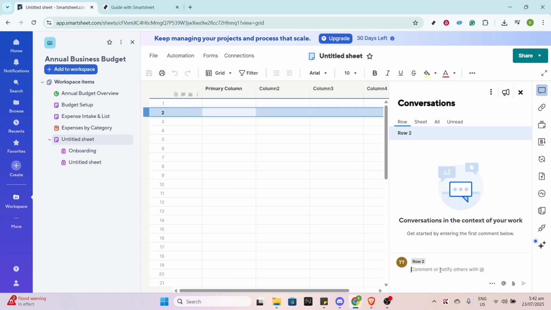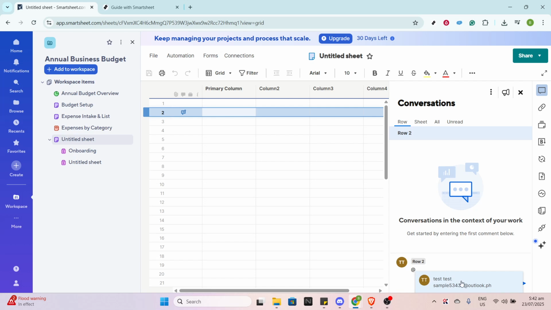Immediately after, begin typing either the person's name or their email address. You'll see that Smartsheet is pretty clever here. In real time, it'll present a drop-down list of potential matches based on what you're typing. Make sure you're accurate with the spelling to ensure the name you want shows up in the suggestions. When you spot the correct person on the list, select them.